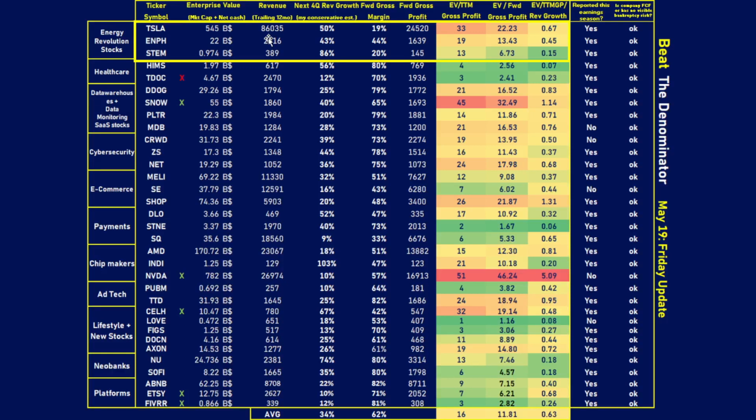They have a shot at being the number 2 player in the storage space. And you would say normally, well, why don't I want to invest in the number 1? Well, number 1 is Tesla, and I have more than a reasonable full position on Tesla. It's unreasonable at this point. So I'm looking for some diversification, but I want to stay in the space. And so I think STEM is a good fit if you're trying to bet on energy storage.